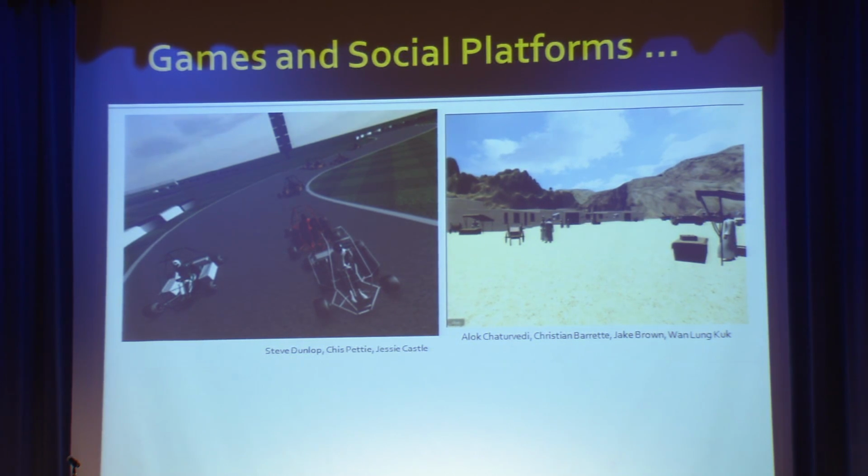And the example on the right is a simulator where it's a village, and it's a social platform. So that means that we have multiple avatars in there. We tried Second Life, and it didn't get very far, so we built our own. And that was part of an RU project over the summer. But one of the things that we find in both of these are digital assets, where the students actually create models. That's the input a lot of times to the graphics environment that's not necessarily related to scientific visualization.